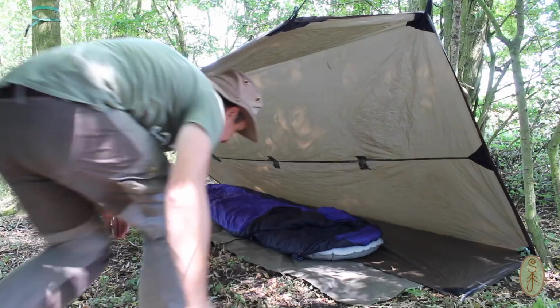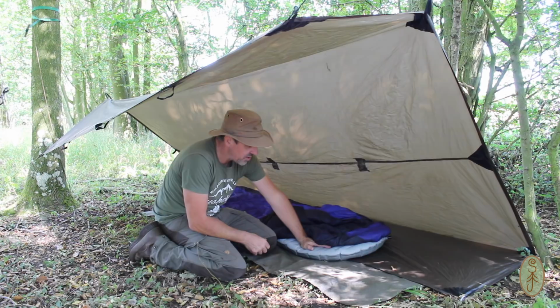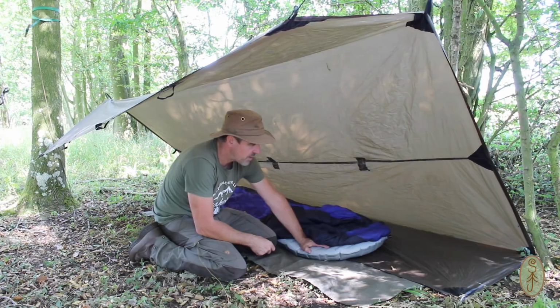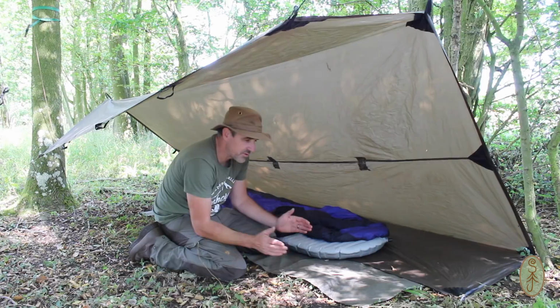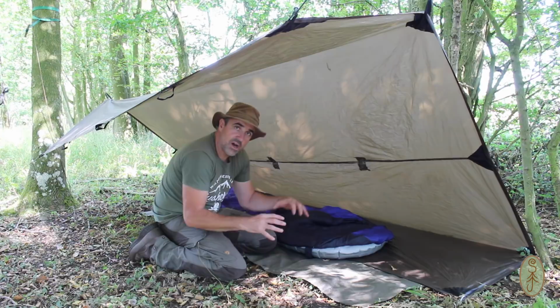So in the winter, I prefer to sleep on the ground. I find it warmer. I've got a really good sleeping pad, and this thing's really warm. I don't get any problems with cold coming up through the ground. Or if I'm canoeing, I'll often use my foam kneeling pad, which is an inch thick, again comfortable and warm. Either way, I do find it more comfortable on the ground in winter. You can hunker down a bit more.